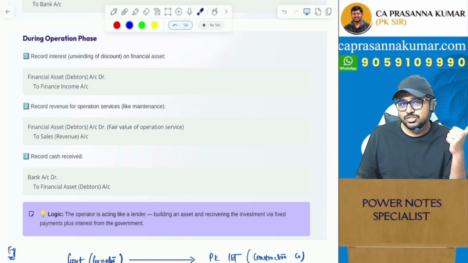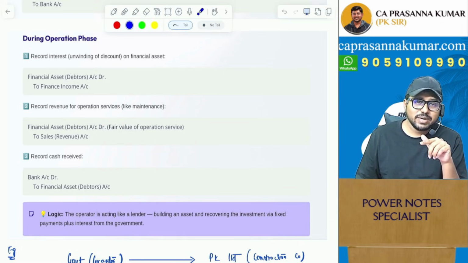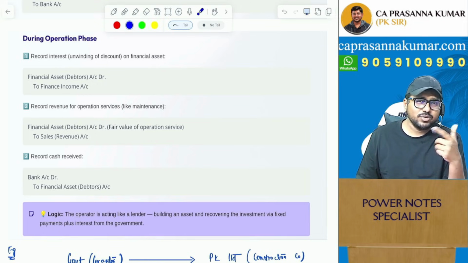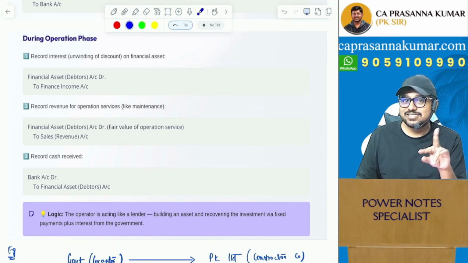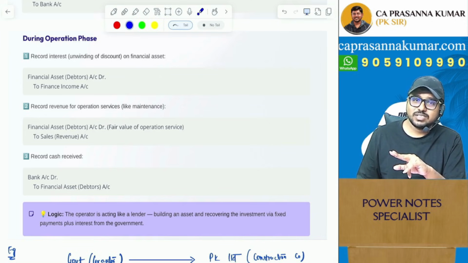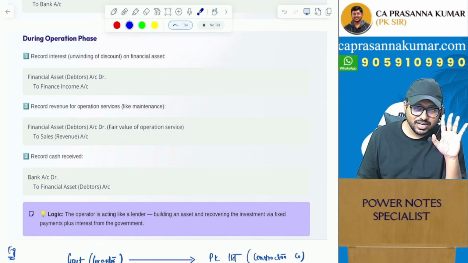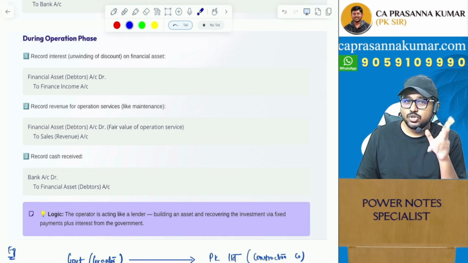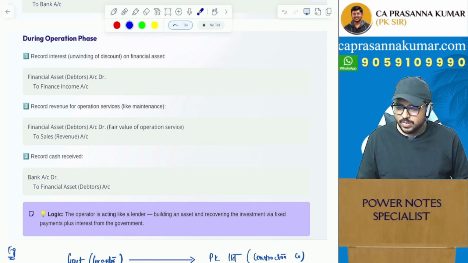That is also part and parcel of revenue only, because you're giving service. Earlier you have done construction service. For that you have to receive 220 CR. Now you are doing maintenance service. For that you need to receive 60 CR. And logically speaking, both these put together, for two different services, different POs, you need to ultimately get 280 CR. But you are getting it delayed. Therefore, interest also is added to the extent of 20 CR. Totally, you got to receive 300 CR for two different phases, construction phase and operation phase, for two different services: construction service and maintenance service. Both are not same. Please try to understand. Clear?